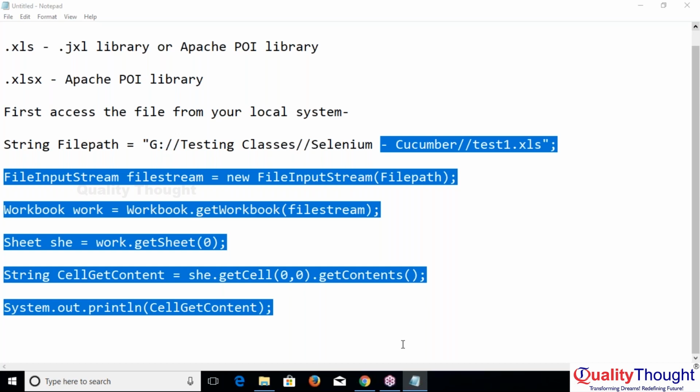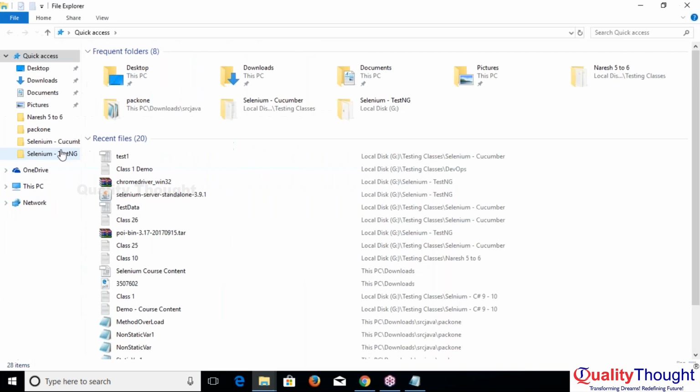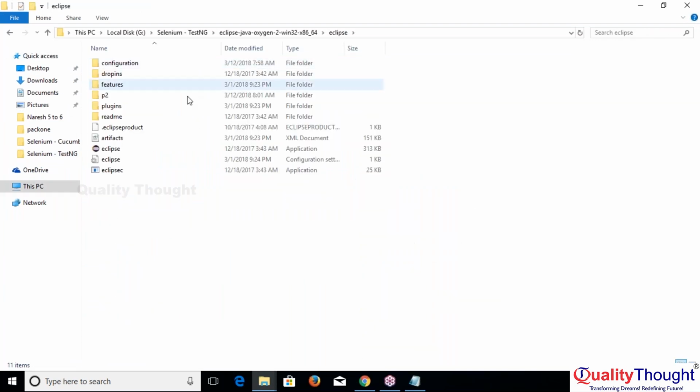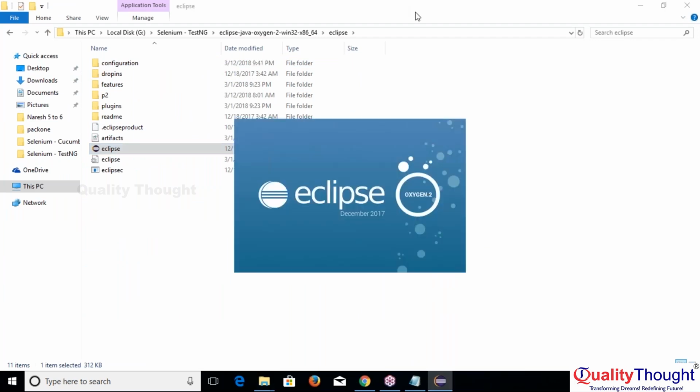That's it. It is just for understanding purposes, because I don't know whether you understood the last session or not. So that is the reason I am giving a recap, so that I can write this program through Eclipse. Yes, getCell 0, 0 is row and column. Exactly.